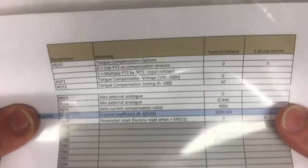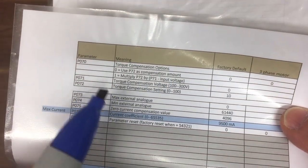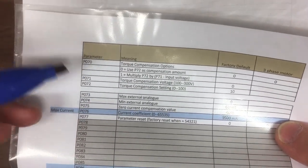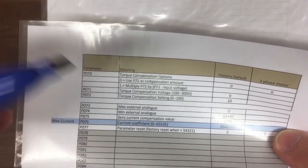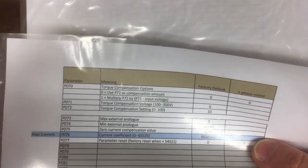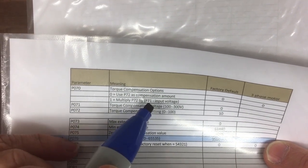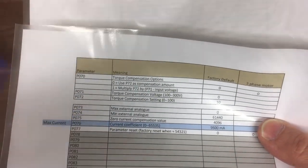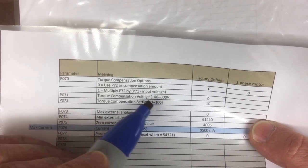So these are the parameters. If we go to P70, the default is 0, which means it's not on. As soon as we set that to 1, it will look at the two parameters below, which are 71 and 72. It's a little bit light on explanation in the manual, but what it says is it multiplies P72 by P71 minus input voltage.